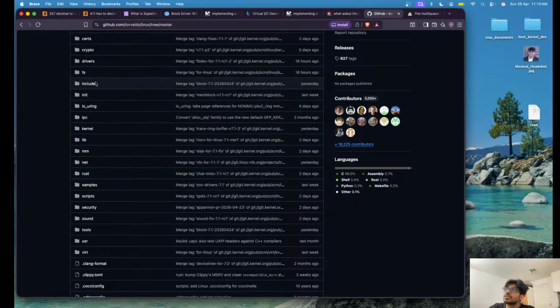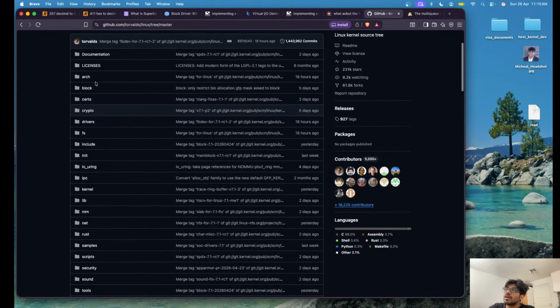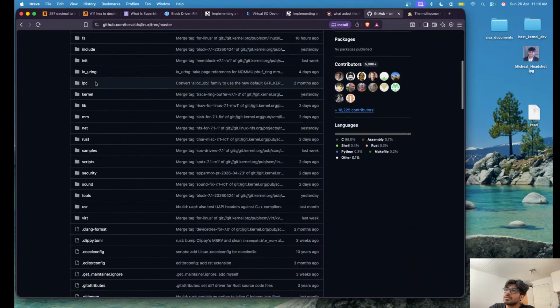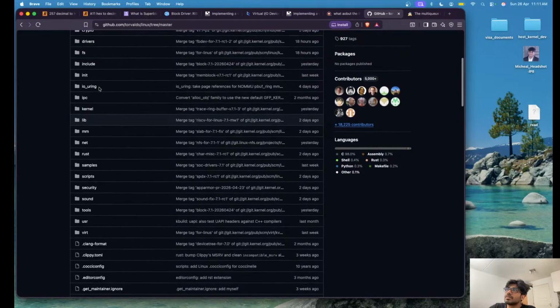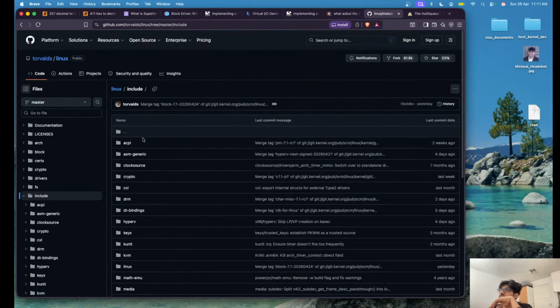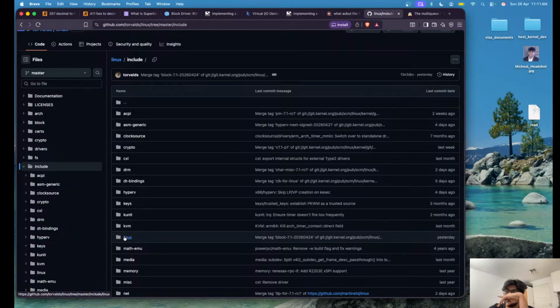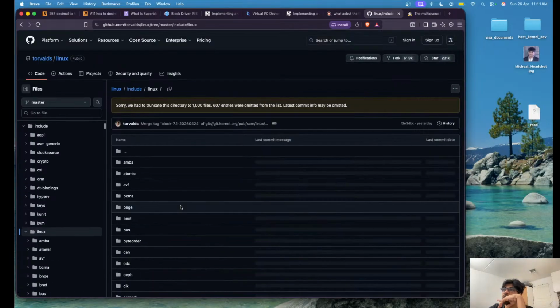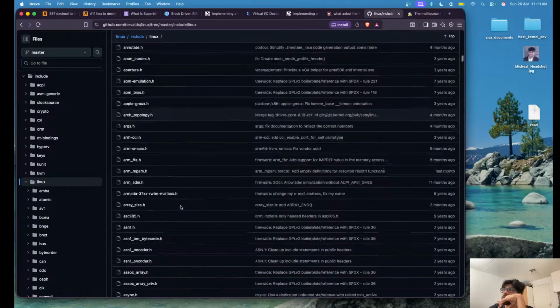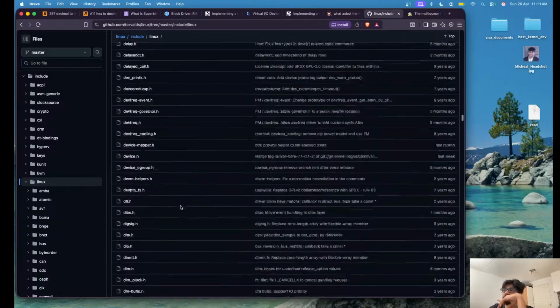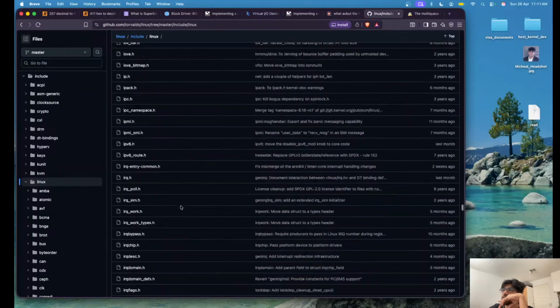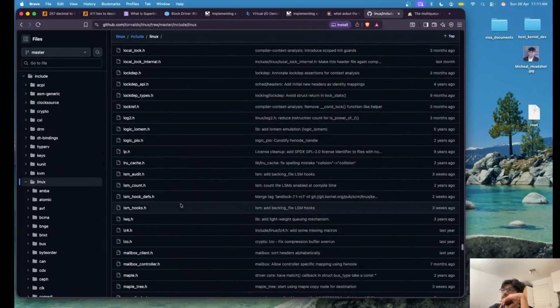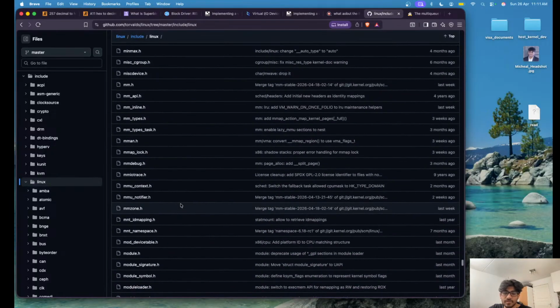Include. There's no include here. Oh, it's here. Linux, and we have probably mutex.h. Well, I could search for it, but I already started scrolling. Mutex.